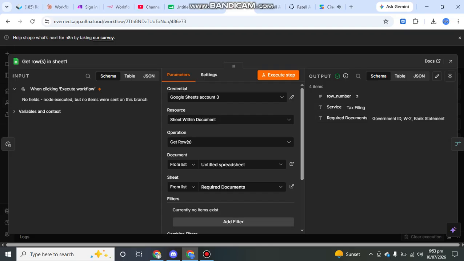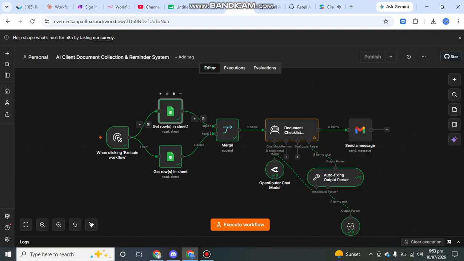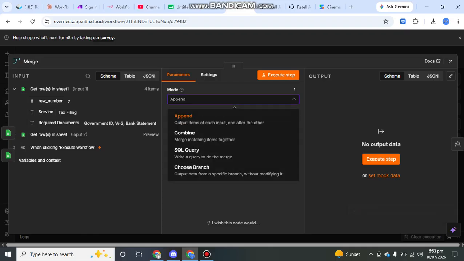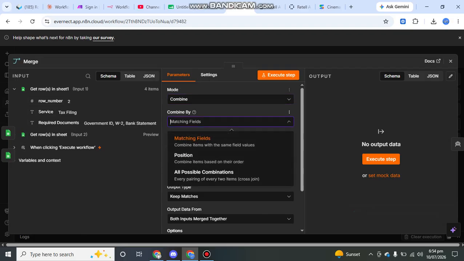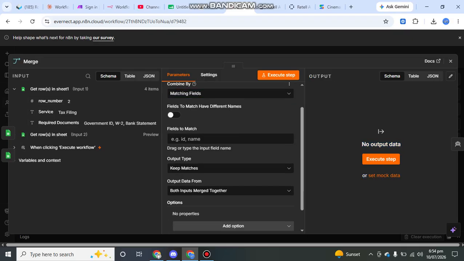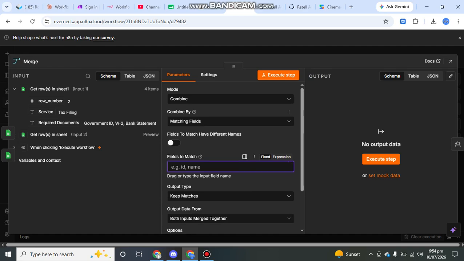number, service, required document. So once you execute both steps, we need to merge both of them. For this we are using a merge node, and the mode could be append, and we can also do combine, with the matching field being service.